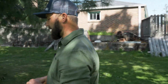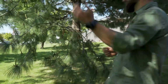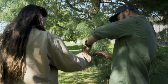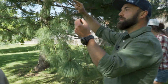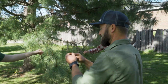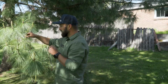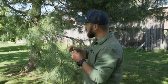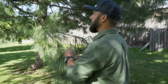Okay, what kind of tree is this? Spruce. Who said spruce? I'm going to pick on you. Come over here. Grab a needle. And this is actually a good example. So the last pine had 2 needles. This pine has 5 needles. Count them up. Again, you have your tender little seed heads. These are great in salads. But long needles, either 2 or 5, equals pine.